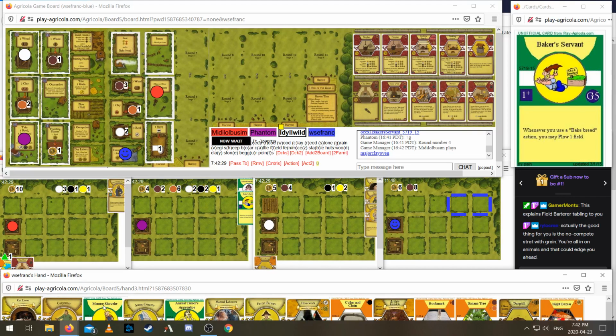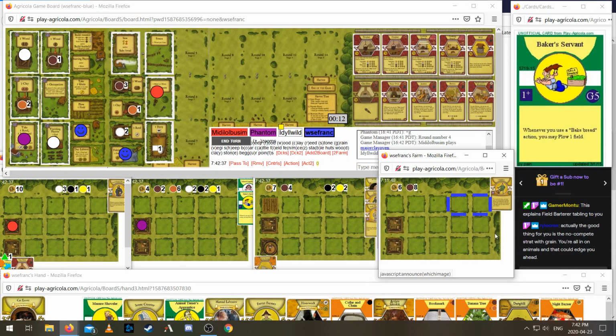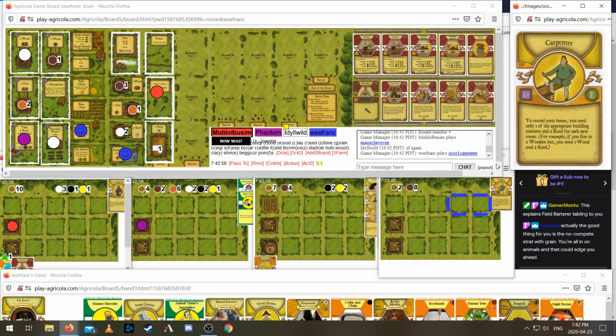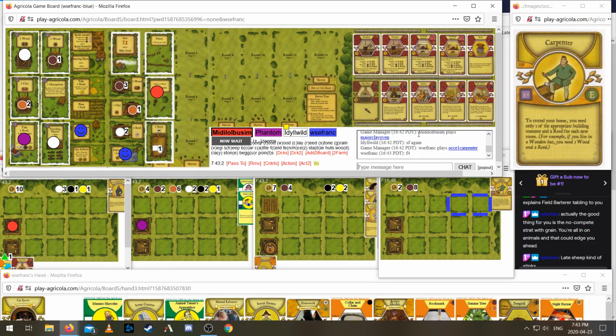And I don't care about the grain space ever because of Manure Shoveler. So we're looking at a cheap occupation here. Passing around 6 wood is kind of bad, but playing Carpenter here seems like a reasonable decision. And saving the Cat Lover for after I've taken the sheep. Late sheep is quite bad. Yes, late sheep is extremely bad, because I have to take the 2 sheep and let them breed before I can start eating them. It's quite bad for me that the sheep came this late.